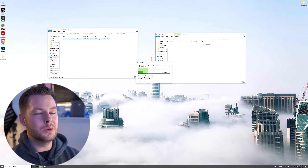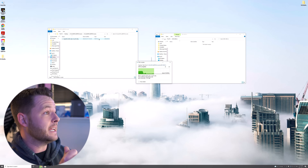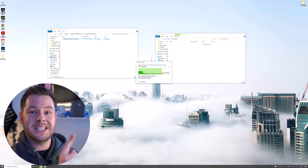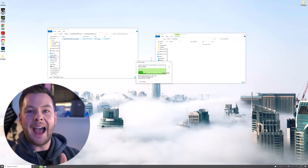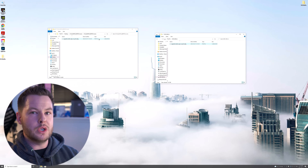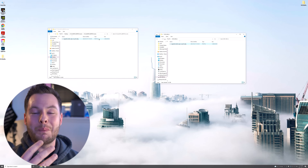I have USB 3 — if you have USB 2, your mileage may vary — but we're going to wait for this to transfer over and then move to the TV side. This software in this case is the beta M0414, the newest unreleased beta that some of you might have. If you're watching this tutorial, you can also use this same method to roll back your TV to previous public updates. Please be mindful: if you're not comfortable doing this, you could have potential adverse side effects on the TV, especially if done incorrectly. I take no responsibility if anything happens to your TV, so please keep that in mind.